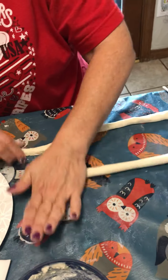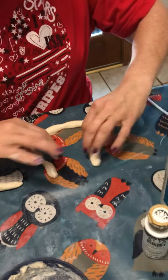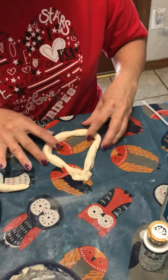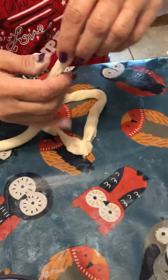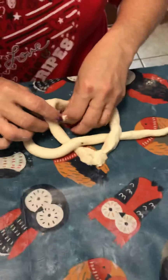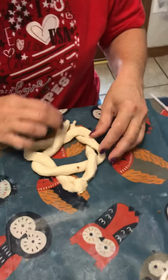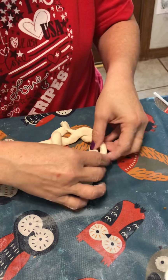Oops. All right. So the first one is going to be easy. Our first one, we're just going to make a triangle. Make a little water because that's going to work like glue. Okay. There we go. There's our triangle. The second one, and I know you guys know how to do this, we're going to weave it over and under. So that's over, so this has to go under. This is under, so it has to go over. And then under. All right, get a little water. We're going to make it stick. All right, so there is our Star of David.